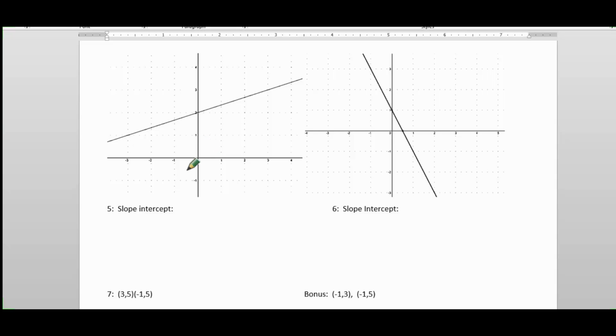So this asks us to put this in slope-intercept form, and the reason you want to put this in slope-intercept form, and we can do both, is you can see the y-intercept, and hopefully you can see the slope. Now when you've got graphs like this, you look for exact points. So like here, it's not crossing at an exact point. This is not crossing at an exact point. However, here, see how it's exactly at the cross between 3 and 3.